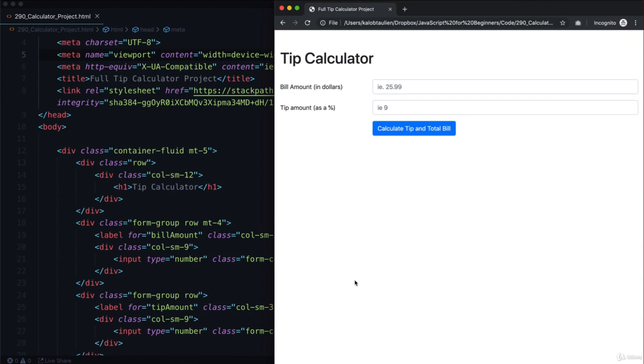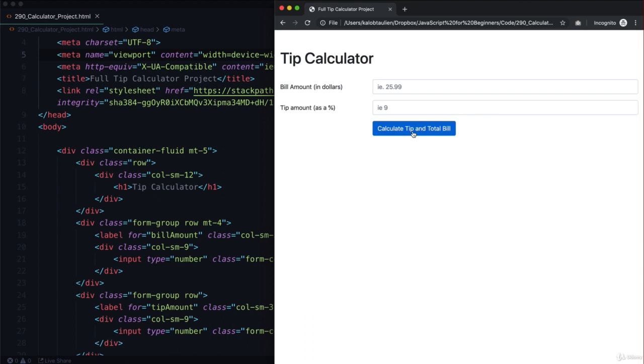So there are a few things I would like you to do. First of all, you need to have a bill amount, however much that's going to be. We need an input field to grab that value, that number. We need a tip percent, and then we're going to need some sort of event. So when we click calculate tip and total bill, it's actually going to work those numbers, and then it's going to tell us how much we should tip and how much the total bill will be with the tip.